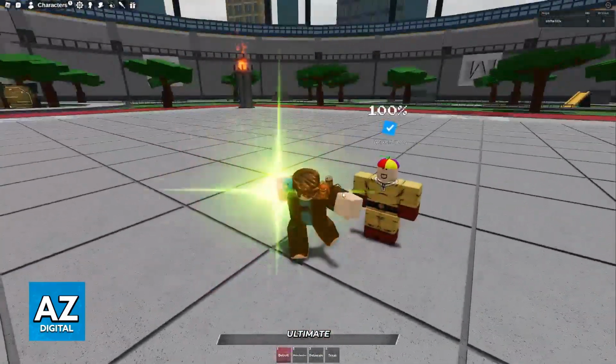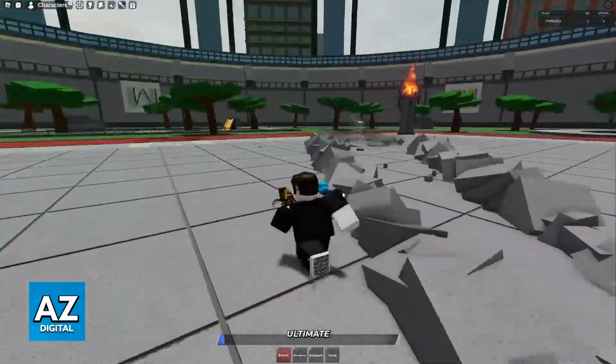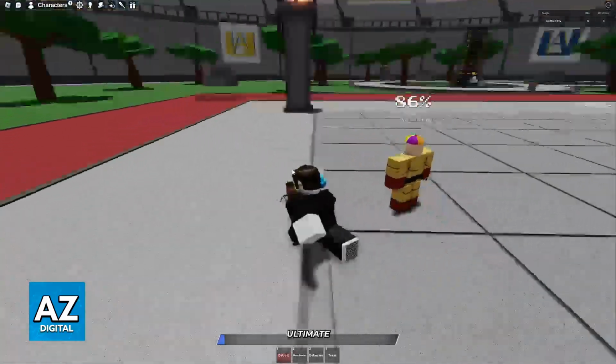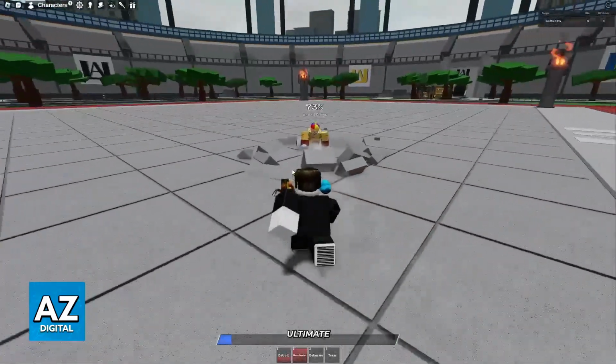in Heroes Battlegrounds. So if you watch a lot of videos of this experience, you might notice that some players have different colors when they use their attacks. So this can actually be changed inside of the game.